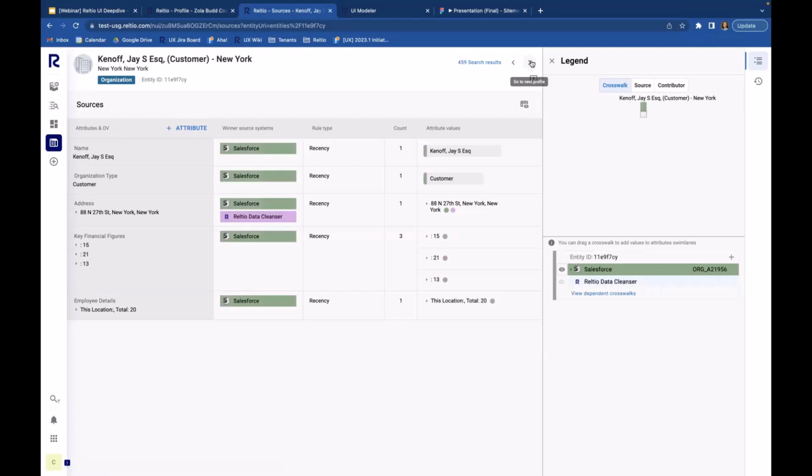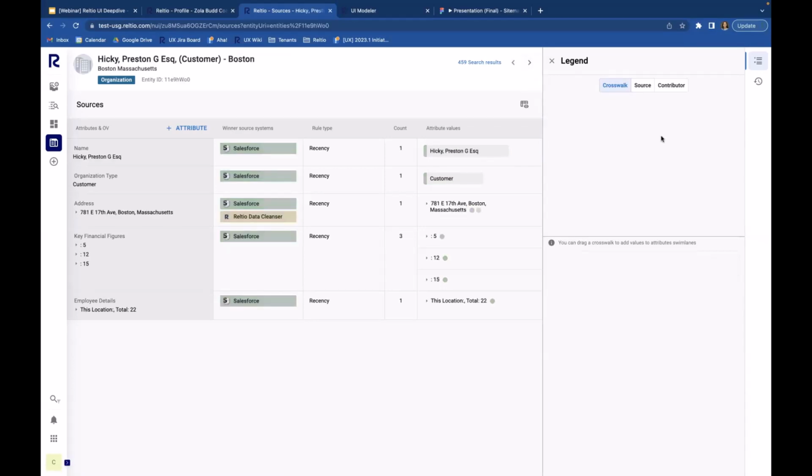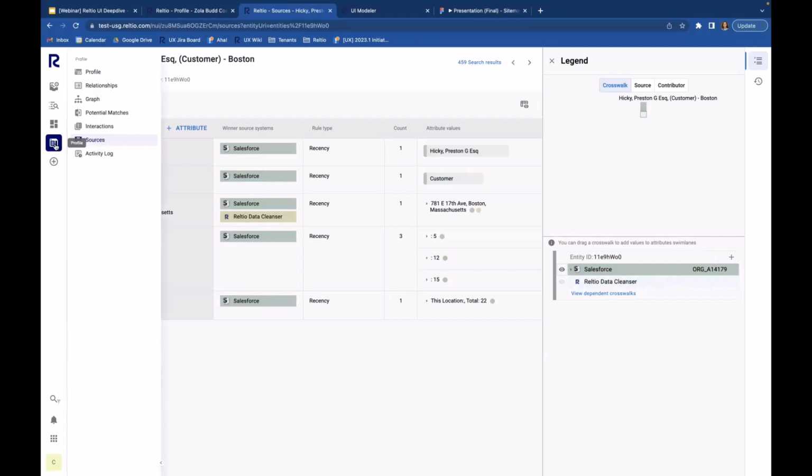Yeah. So we have a way now to also unmerge it using this list, because we did understand that this can get a little bit too overwhelming. Right now, you only see one, but there is this unmerge icon here. If I want to unmerge it, right now it's the only crosswalk here. But if I had multiple ones, it'll have the unmerge button here as well. So you can hover over that. Let me actually look for one.